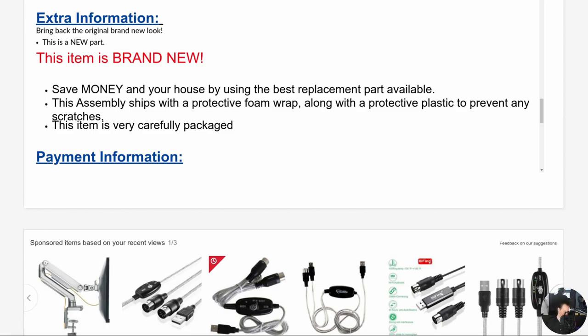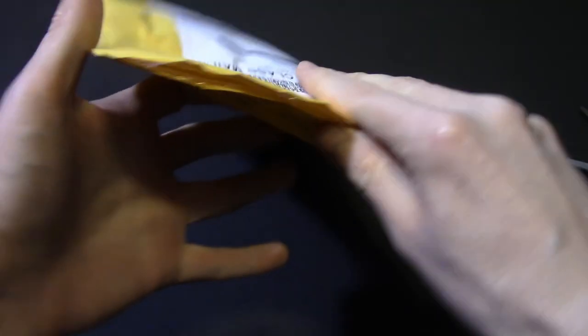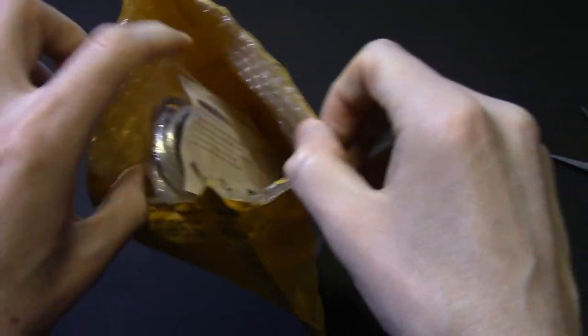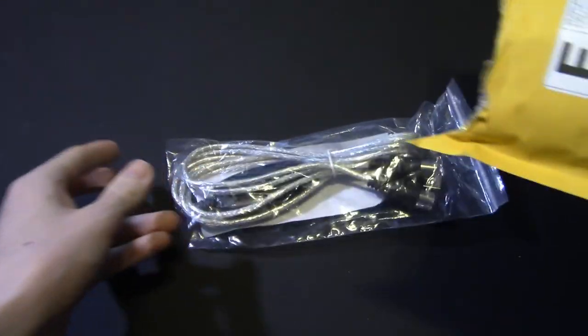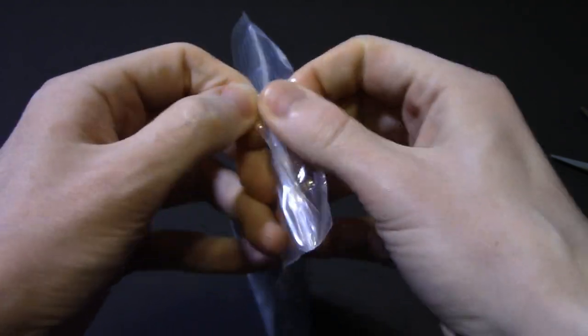Through the magic of non-linear video editing I'm going to put that order in and I should be right back with the device in hand. And here it is — is it nicely packed? Maybe, yeah, not bad considering it's about six bucks. It even comes with a piece of paper. Let's open it up and see exactly what we have.